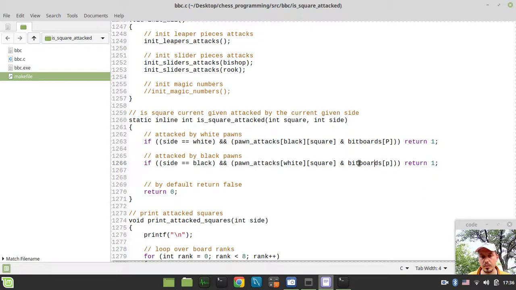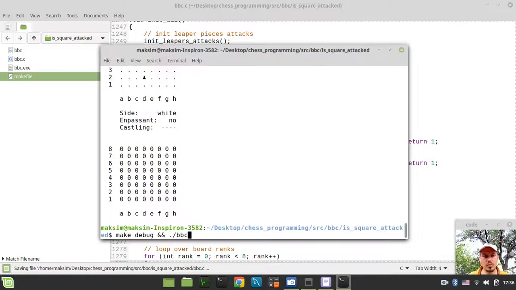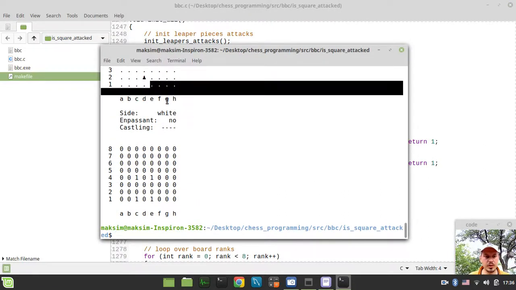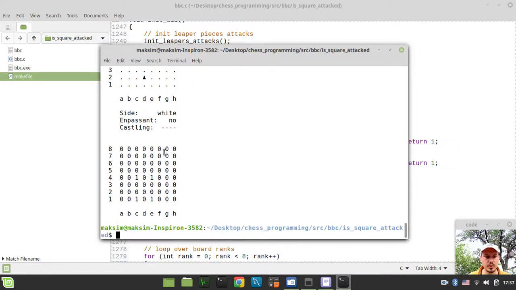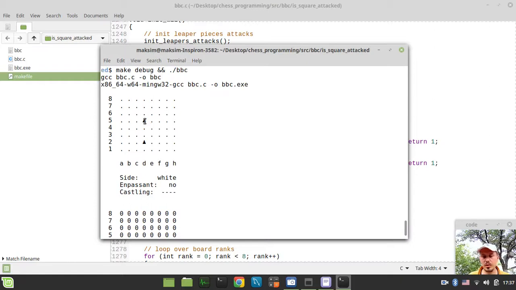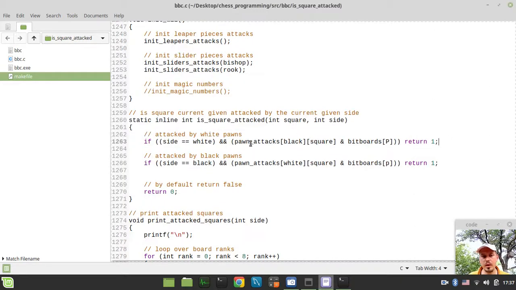If there is a pawn on the square that is one of the squares generated by the white pawn attacks bitboard. Okay, so it now should print, yeah, so now it prints these squares, this and this. Okay, c1, e1, c4, d4, just to see that pawns are available here.